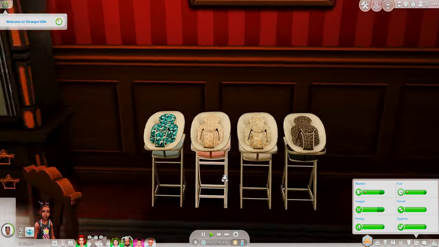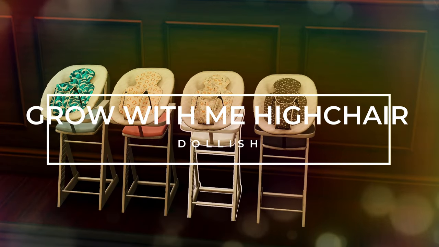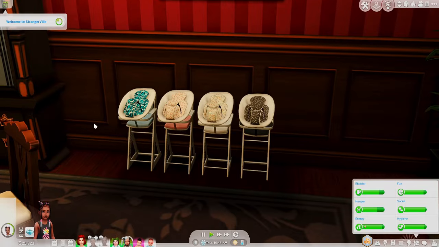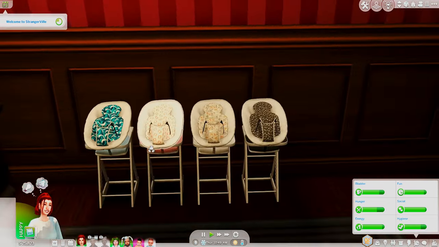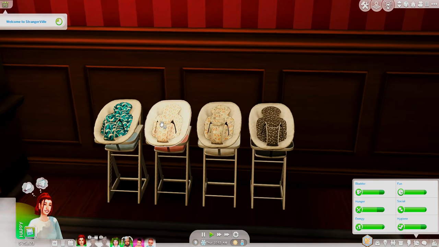So this is the Grow With Me High Chair by Dollish. Once again, it works as a transition from the infant bed to an actual high chair when they're able to reach the milestone. These are just some of the swatches. These are not all the swatches. She has lots of swatches for these right here. These are the only four swatches she has for the actual seats, but the little bassinet things at the top, she has way more swatches.